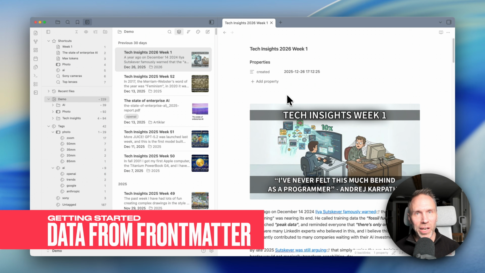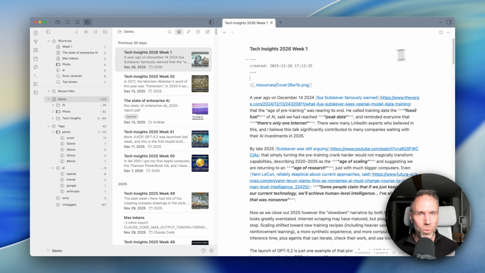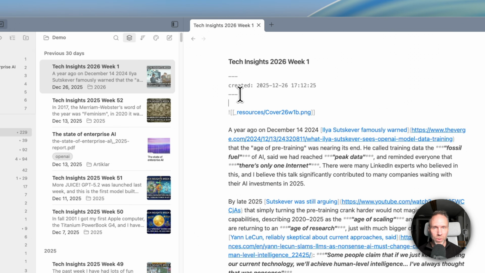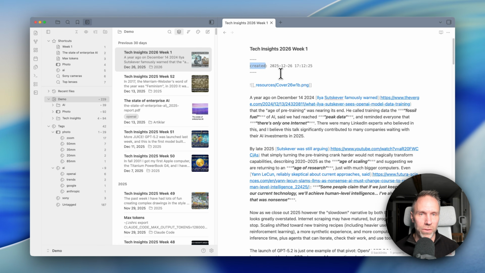Before I wrap this up, I quickly wanted to talk a bit about frontmatter. Obsidian creates all files as markdown files, and each markdown file has an optional frontmatter section. You can see this if you switch to source mode. It's the area between the 3 dashes at the top of the file. Not all files have this, but in this case I have a property called created with the creation date. I typically add this to my notes just in case the file date should change by the file system.